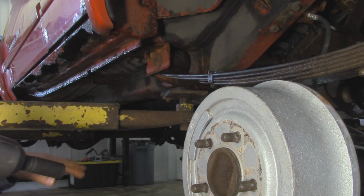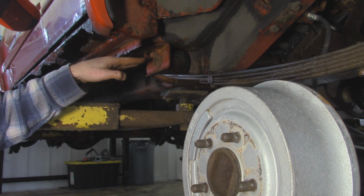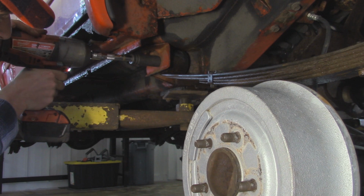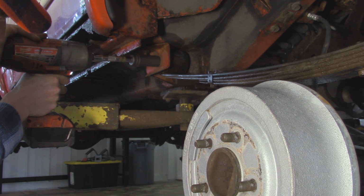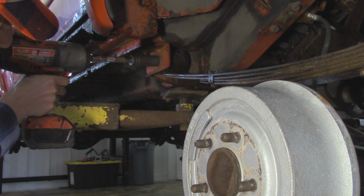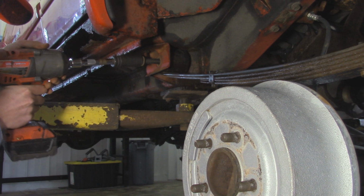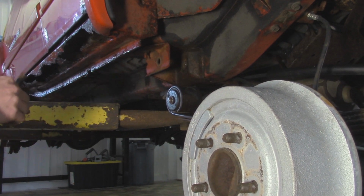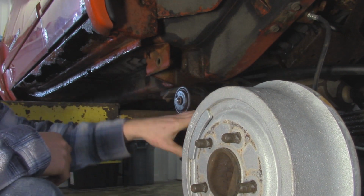Alright, so since we got the bolts broken free, I'm going to see if I can zip out these front bolts with an impact. I'm going to get an extension because this pinch seam is kind of getting in the way, and I don't want to strip these out by going in on an angle. Alright, so that front end is disconnected. Just keep in mind that this front end of the leaf spring is going to fall down just like how it did because it's not attached anymore.